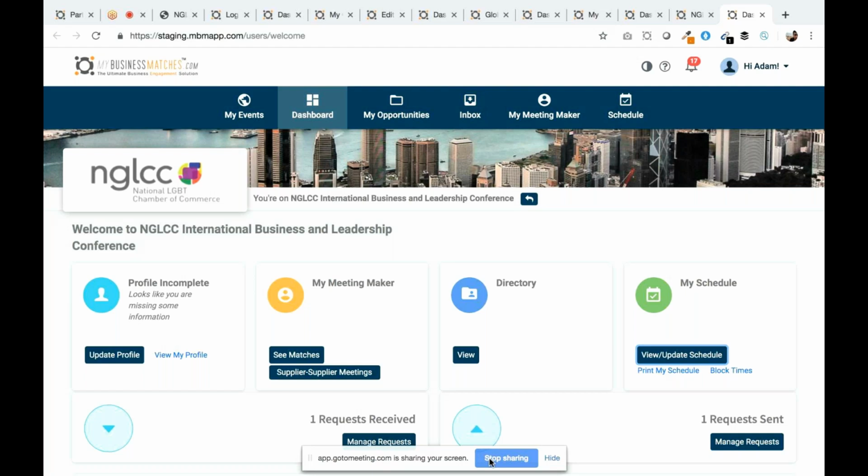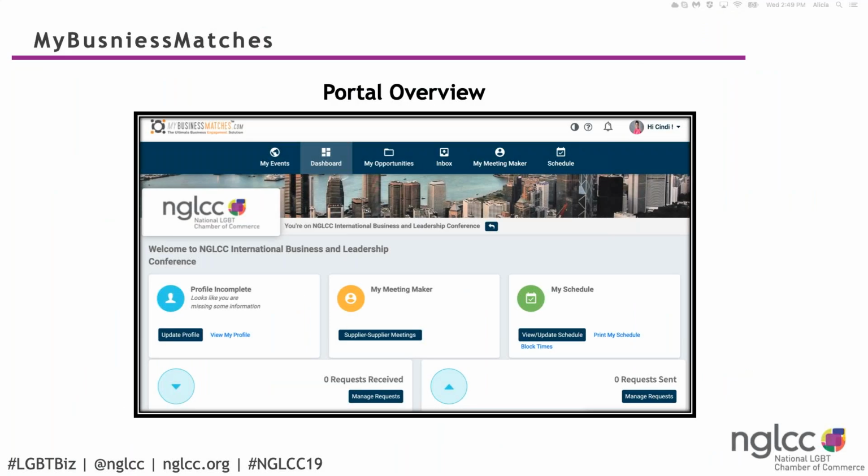So it says I believe the code list isn't friendly for promo products. Is there any way of adding a code? So as far as business categories goes, we can take requests for additional business categories that go beyond the NAICS codes. So that is typically handled on a case-by-case basis. Send the request to the NGLCC matchmakers, and then we can look to incorporate it as something selectable for the matching. Okay, thank you.